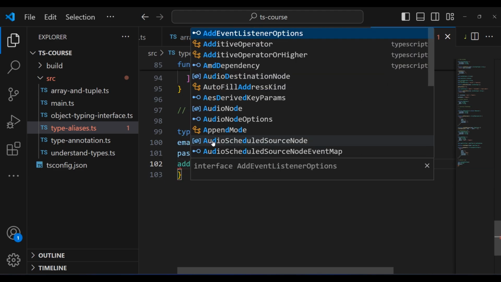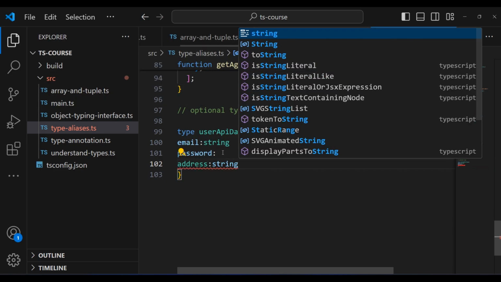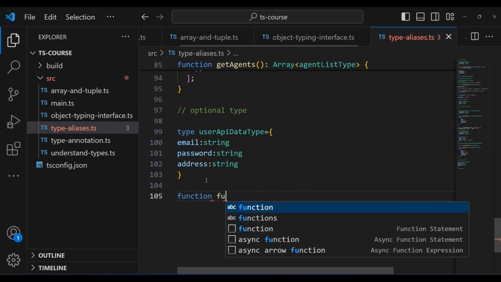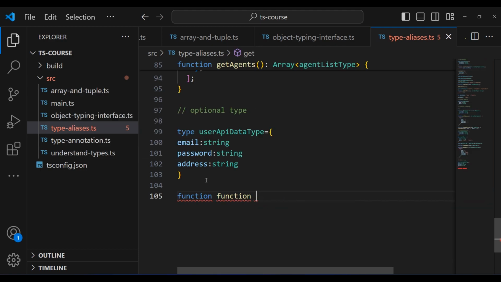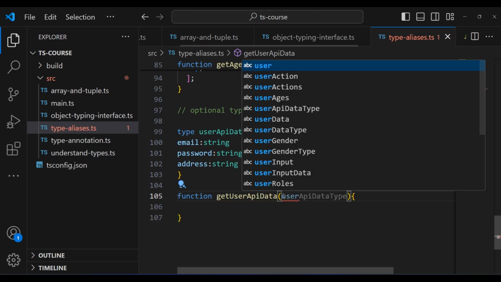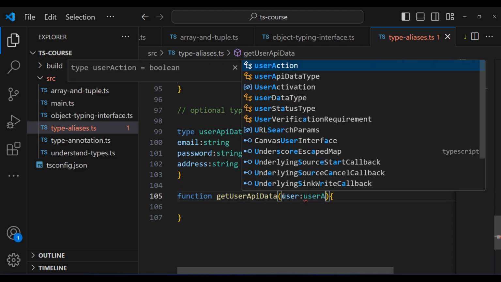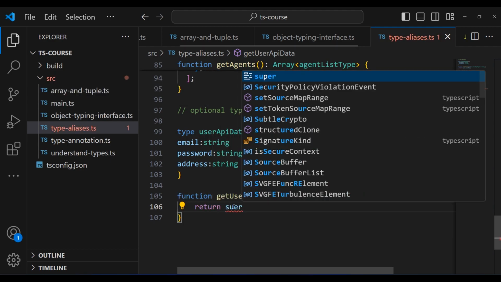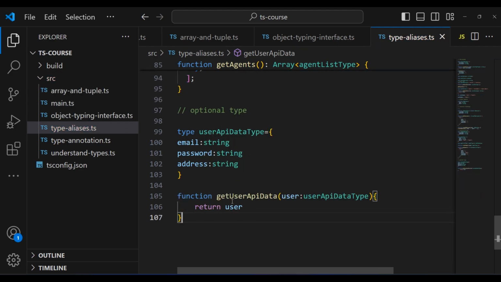let's say address. I must pass here a string, and then when we are going to create a function, let's say function get user API data, and then we are going to pass it, let's say, the user as a parameter, and then we just type it with the user API data type, and then right here, guys, we are going to return the user, and then when we hover over the get user API data function, it infers it to return a user API data type.